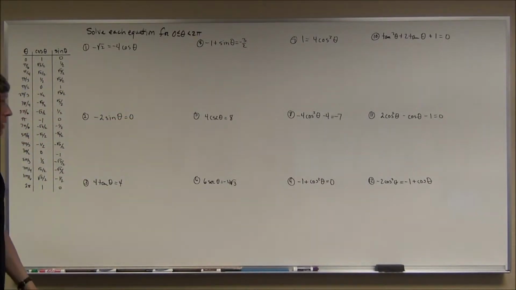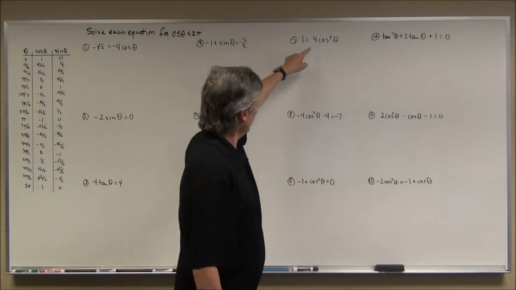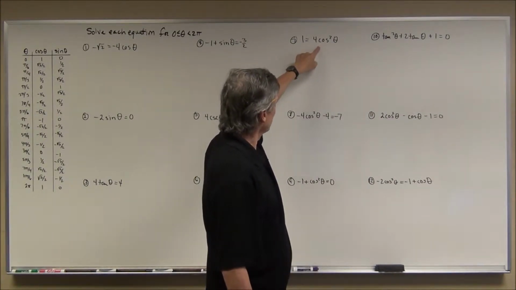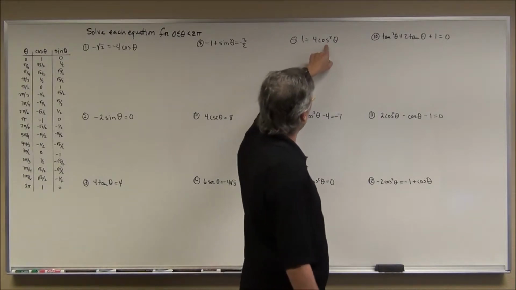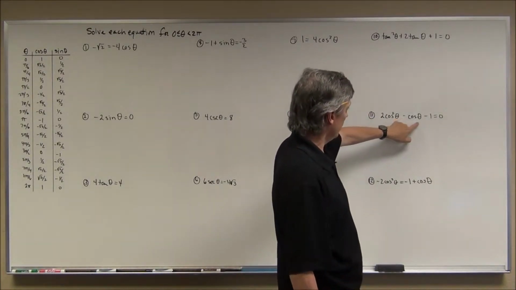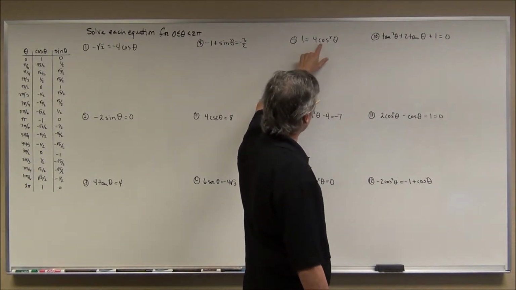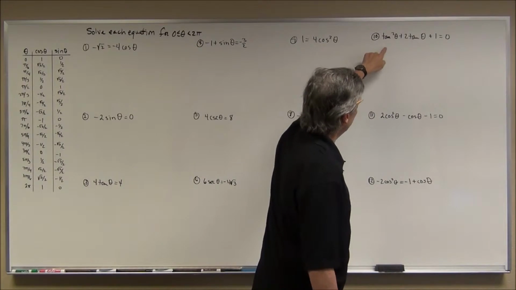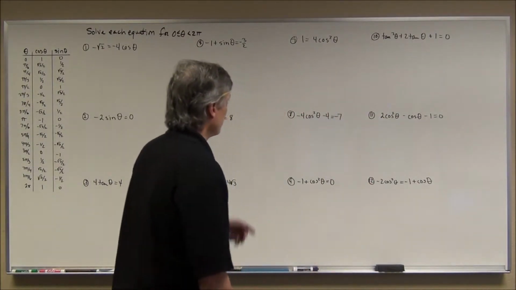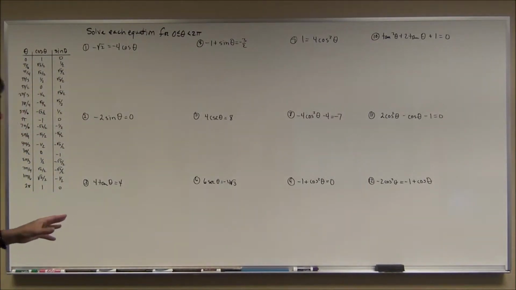Now, before I start working on these and showing you how they're done, they are done very similar to the ones from the previous assignment, in that you are going to want to isolate your trig function, at least for this one, this one, this one, this one, this one, this one, and then you've got all the ones with the variable squared. Now this one, the variable is squared, but there's a cosine squared theta, but there's no cosine theta. Whereas this one's got a cosine squared theta and a cosine theta. So you can use the square root property on this one, but here you're going to have to factor, here you're going to have to factor, here you're going to have to factor. So keep that in mind, but try the problems prior to watching these problems worked out, see if that helps you a little bit, and of course you've got to memorize this as soon as you can.